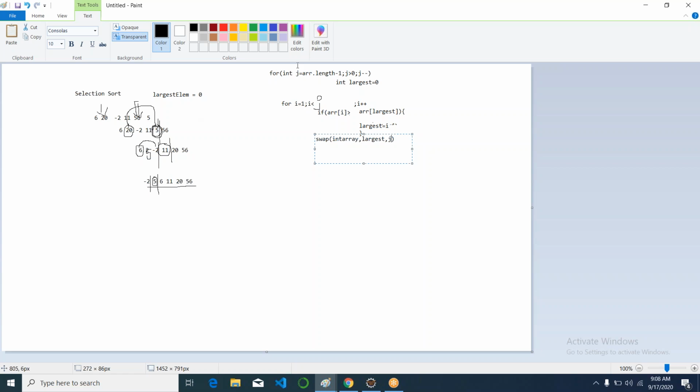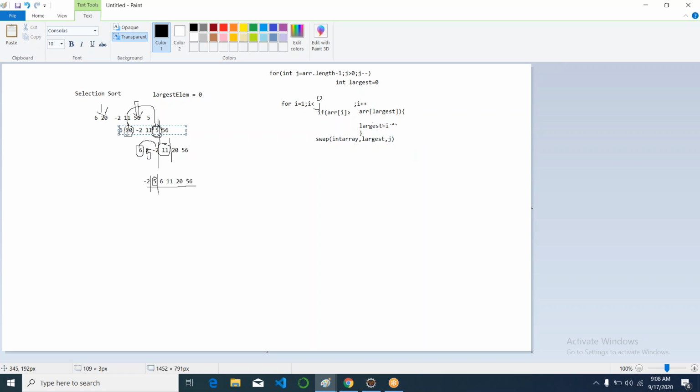Now we have kept a barrier and we have come to 4. J is equal to 4 now. So in these 4 elements again we are initializing largest to 0. So largest of 0 is here. So we are comparing 20 is greater than 0 or not. It is true. So index largest will be pointed to 1 again.